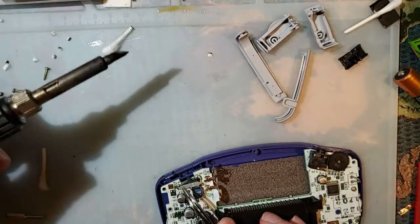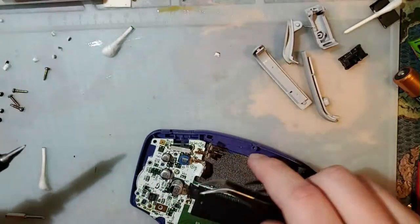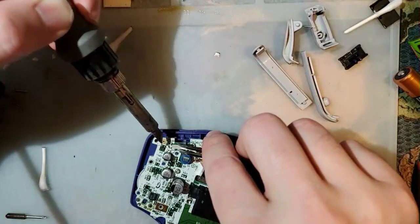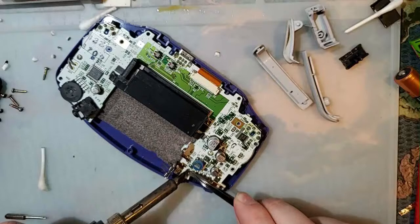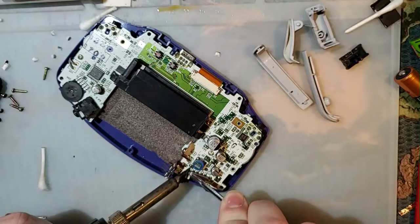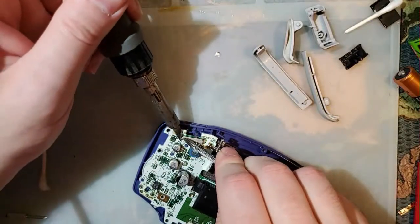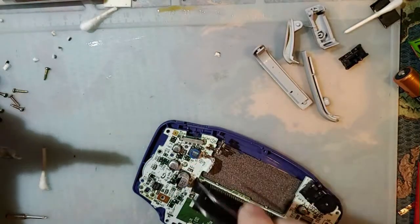Oh, I did the exact same thing again. And now it's really crooked. All right, whatever, I'll fix that later. There we go. That looks good.